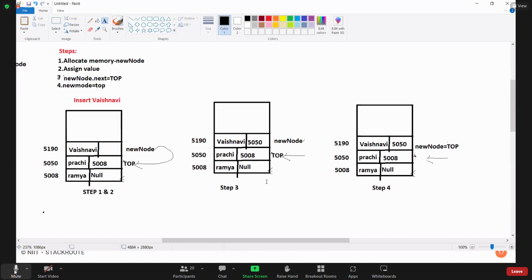We can't do it manually, by the way. So we can't say previous. We can say only top.